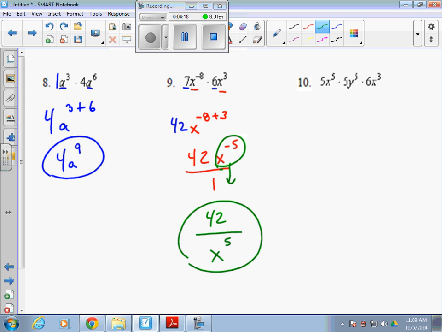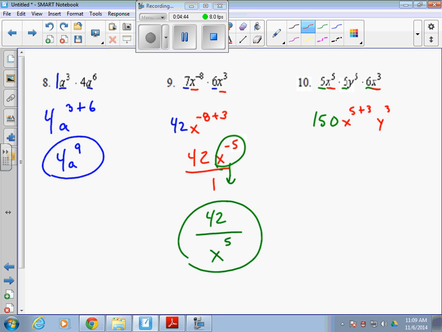Multiply your bases. 5 times 5 times 6. 5 times 5 is 25. And 6 quarters is $1.50. So 150. Then multiply your same bases, x to the 5th and x to the 3rd. Notice that's y, not x for the second one. So you have x to the 5 plus 3, and then y, I guess that says to the 3rd, huh?